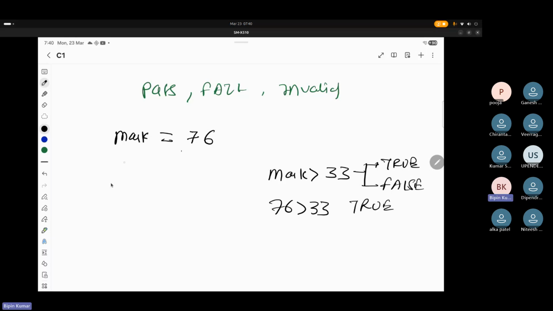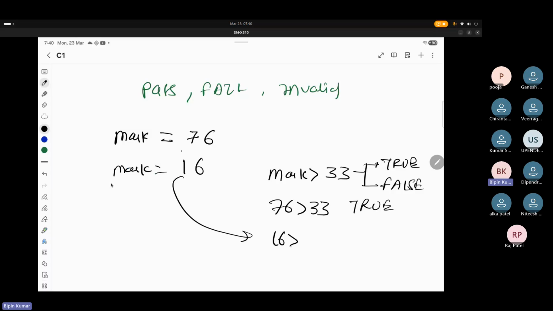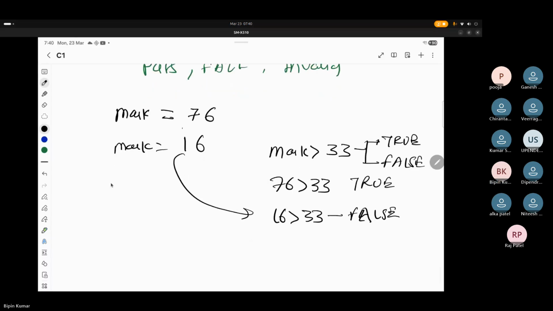Let's say instead, if I put mark equal to 16, then 16 greater than 33 will be false, correct?